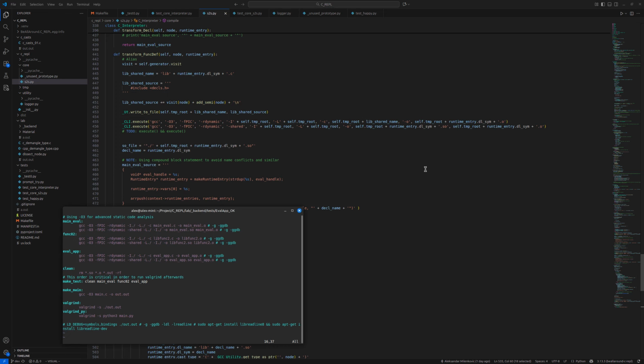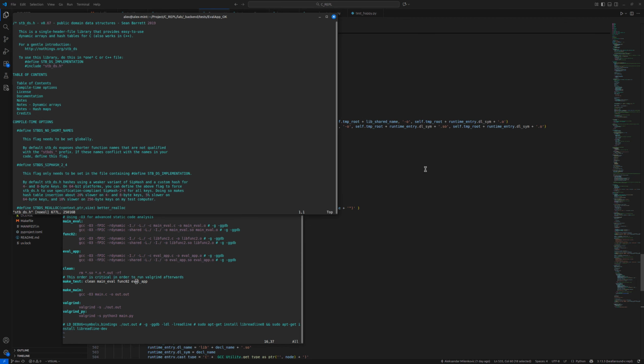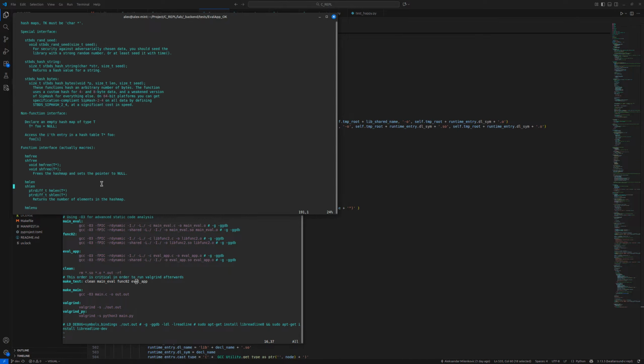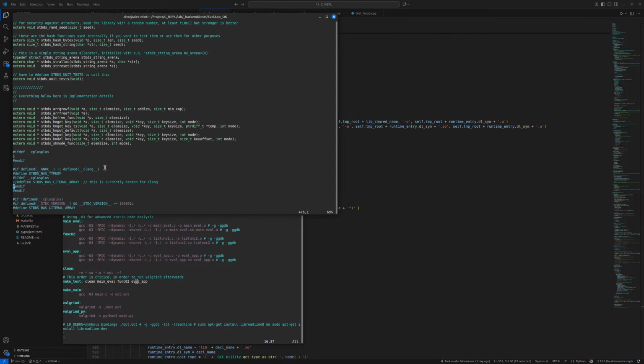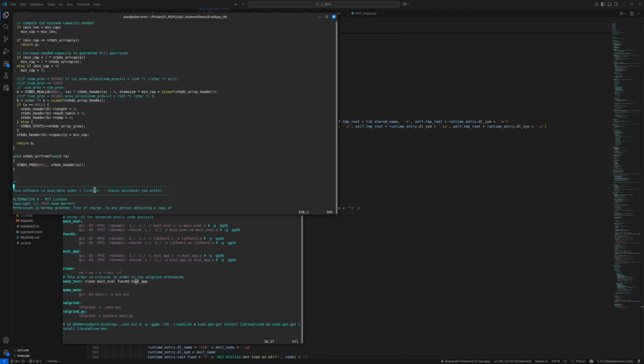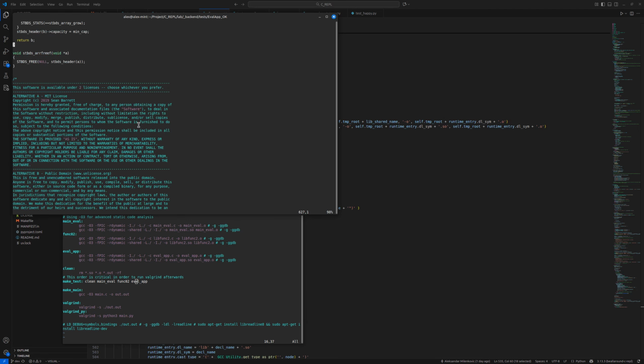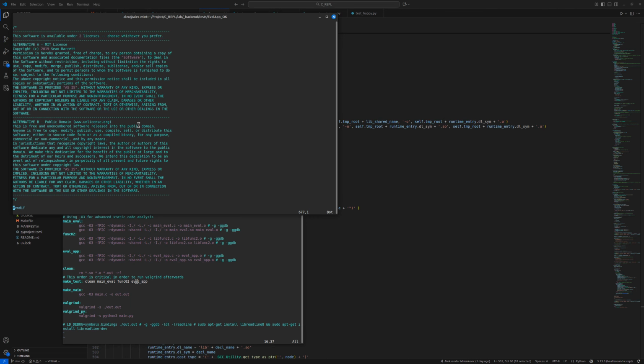We don't want the user experience of the REPL to be sluggish, to be slow and not smooth. And I noticed this when I was including the entire stbds file, and I needed to remove all of the hash table implementation because it was really taking a toll on the performance and the experience of the REPL.